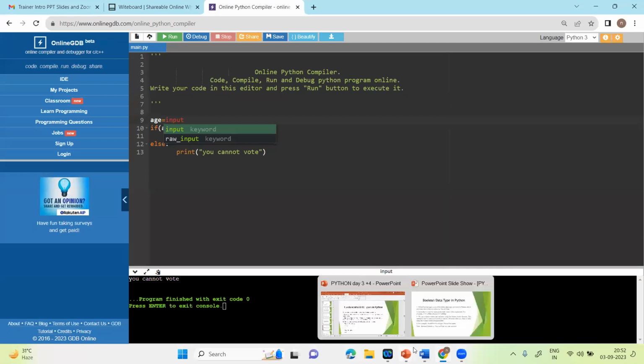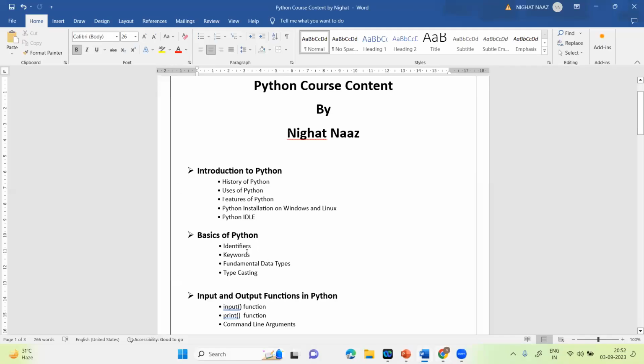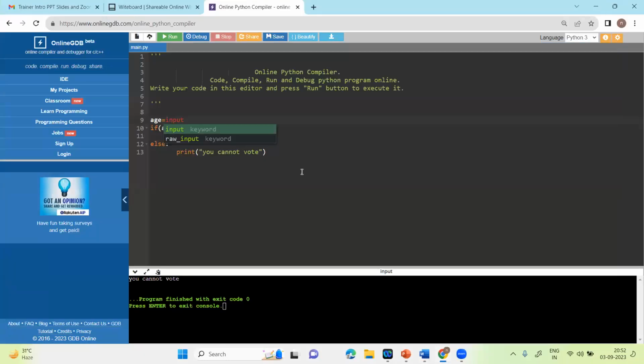So I have completed the fundamental data types, right? And I want to start with typecasting. And I am explaining typecasting with the help of the input function.